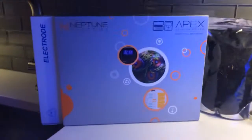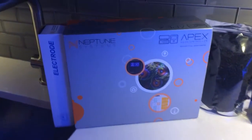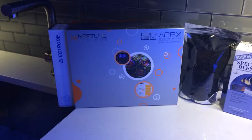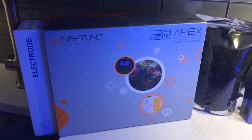I got a little fan down in here because it gets pretty warm from the plugs in the back. Once this is all pimped out, it'll be all nice, and I'll stick it all in there with everything, with the Neptune Apex. I have no idea how to use this thing yet, but trial and error, I'll figure it out. The guys from the store are going to help me out. It's fairly new to them to a certain level. I don't think a lot of people are using it because it's probably overrated, but I'm a techie nerd and I love all this kind of crap, so I did it anyway.